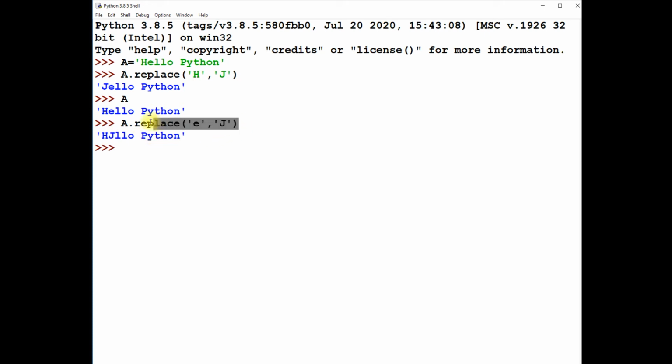Whenever you run this command, it will replace part of the string. The character you want to replace is presented at the first position, and the one you want to replace it with is presented at the second position. Let us try with o. Now you can see there are two o's in hello and Python, so it has printed j instead of o.